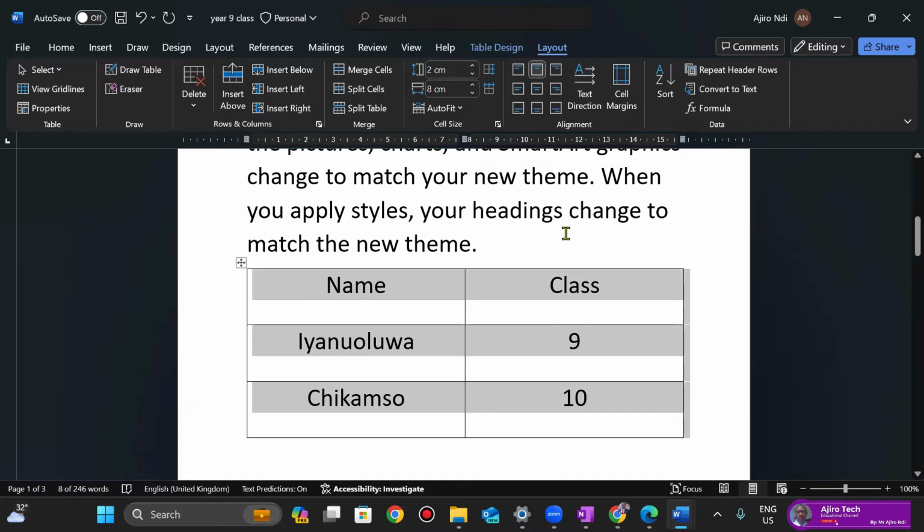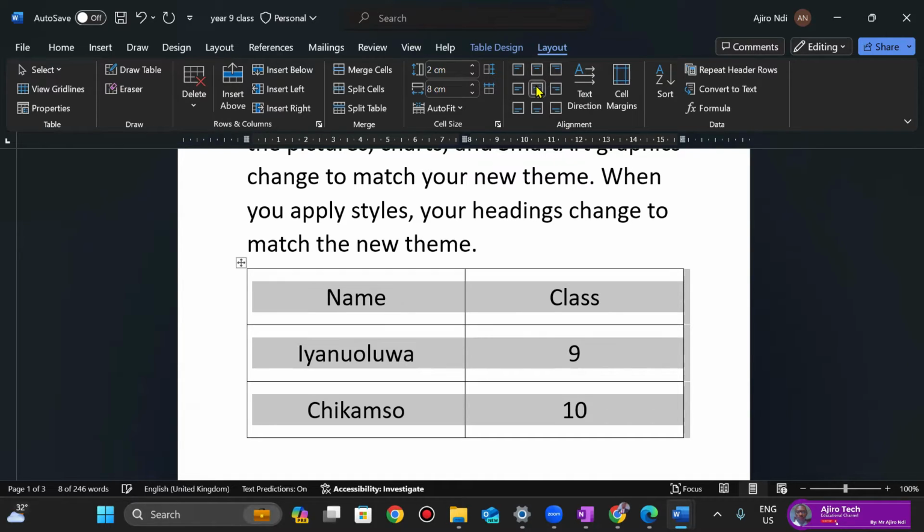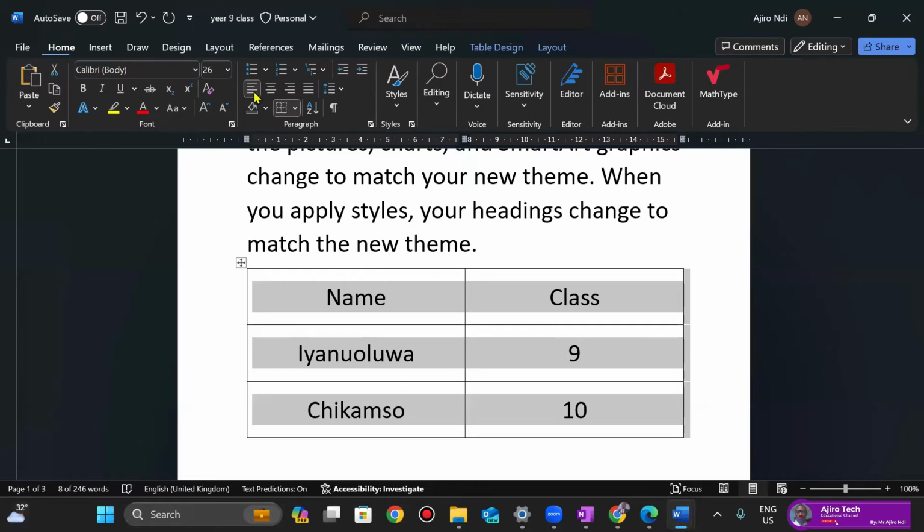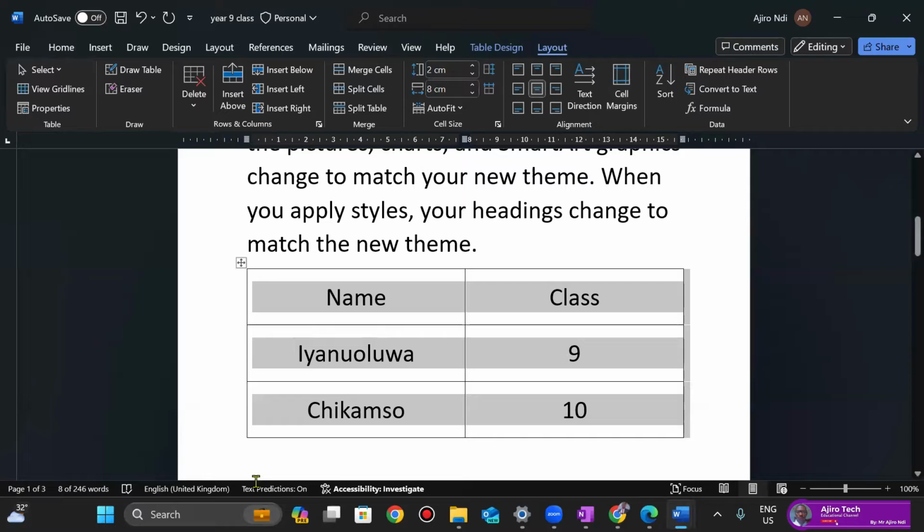The reason why I had to extend this is so you can now see. When we talk about middle align, it has to be here. So this is middle align, and it is both middle align horizontally and vertically. Look at it. Center text horizontally and vertically within the text. So it's a bit different from this. When you have this, it's just moving the table, rather. But this right here on the layout is moving the cells. So you need to know that.